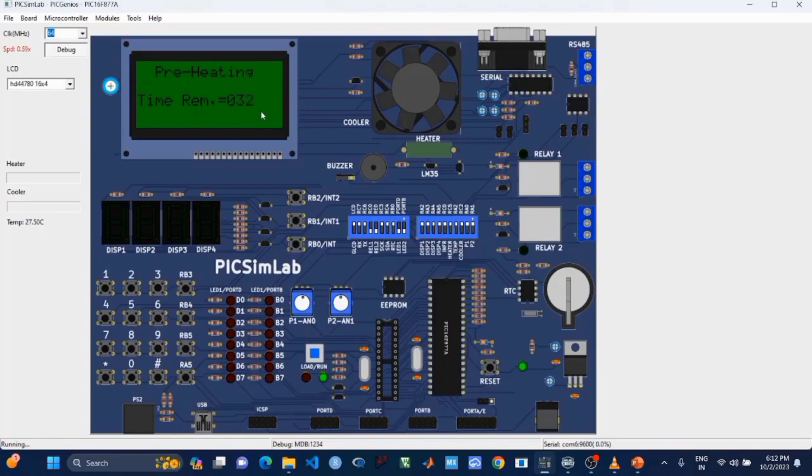So now we can see the time is being reduced faster than before. So this convection mode is basically a preheating mode, by which when we enter the temperature we can see the oven being heated as per our requirement and the temperature we need.